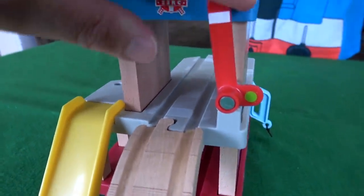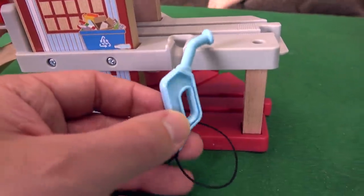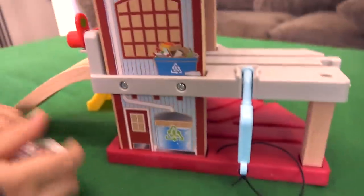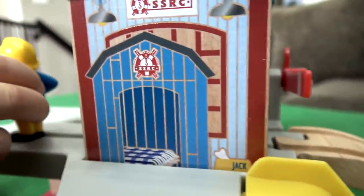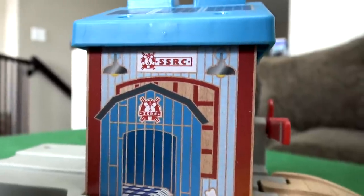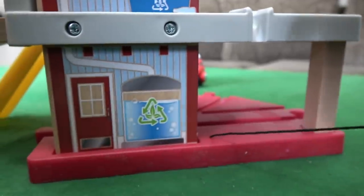The station itself has a stop-and-go symbol here - what is this, the signal? And this fire hose is really kind of cool - it's like a water hose for filling up, I suppose. This is the doghouse at the top of the slide, and you can see the dog's bed there, and he has a little bull - it looks like his name is Jack. On the other side, you have the recycling depot, and I guess this is the ecological water filling plant.